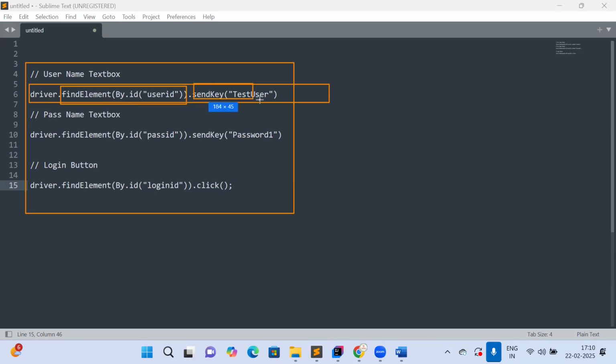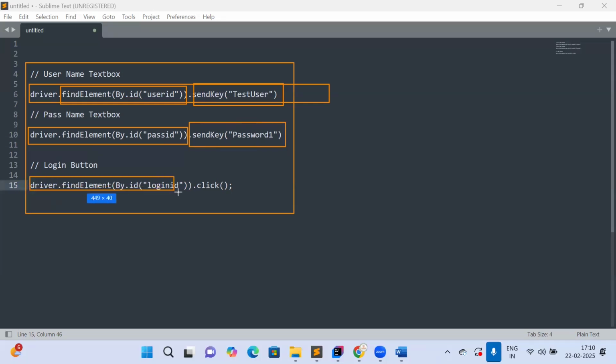Then after it will send the data into the text box. There are two methods but one line statement. Similarly, the driver finds the element first, then does the sendKeys, sending the data into the text box. Similarly, find my button or my link and do the click action.